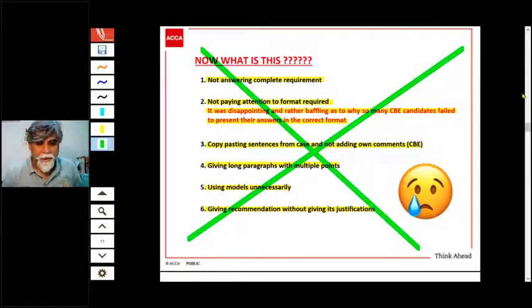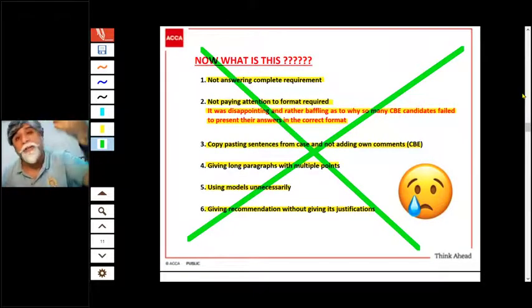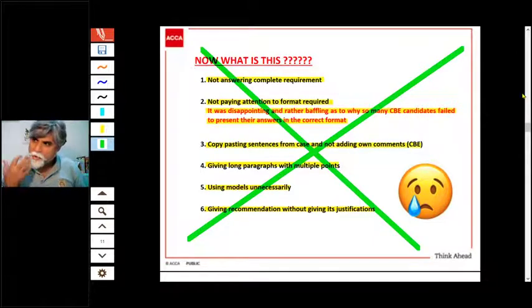Can we give examples on adding own comments? No. Mahagana is saying, can we give our own examples in our answers? I would say no, simply because of time management. The examiner expects you to talk about the exhibits, not your own personal examples. And there's no harm in giving, but it will take a lot more time, right? So we will really struggle about the time.